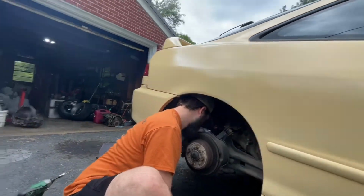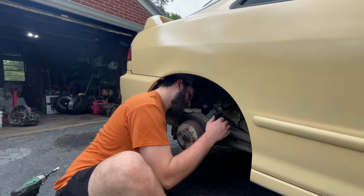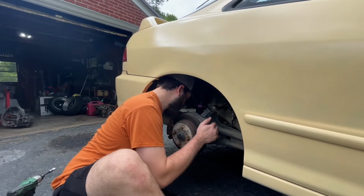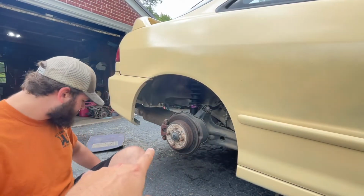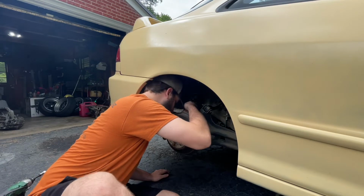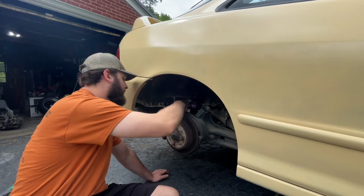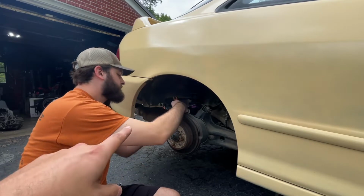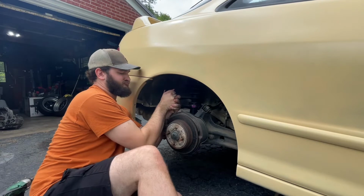Alright, so what we're doing is, he put some coilovers on the car and we're going to lower the back and replace this wheel stud because it's halfway broken. So to do that, I have to take the whole brake assembly off to get the hub off.